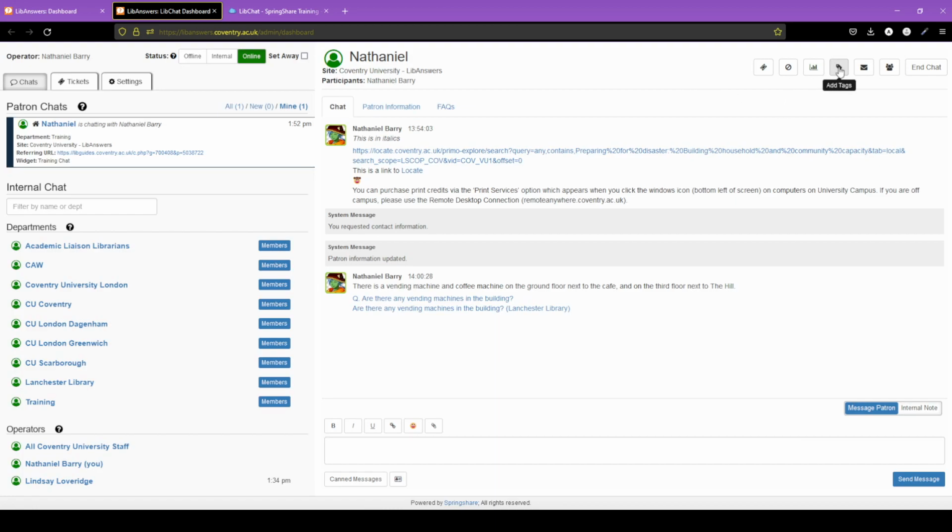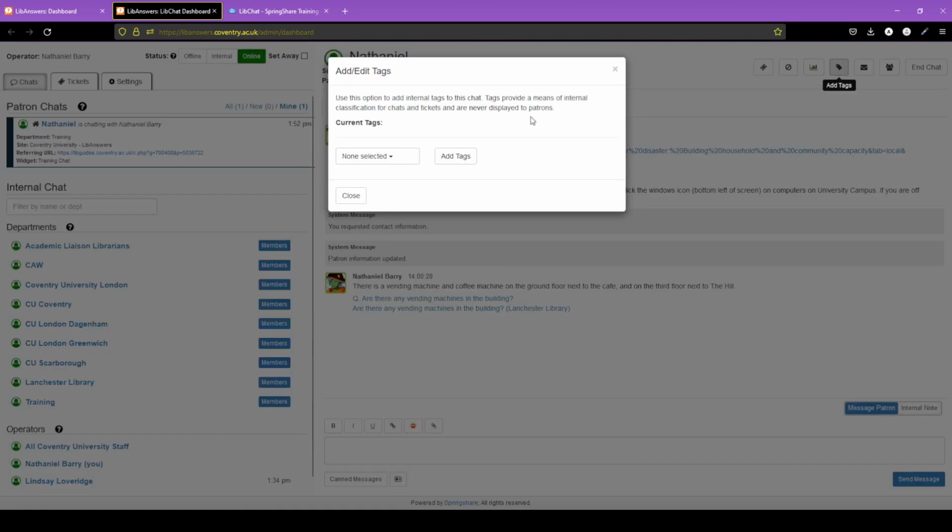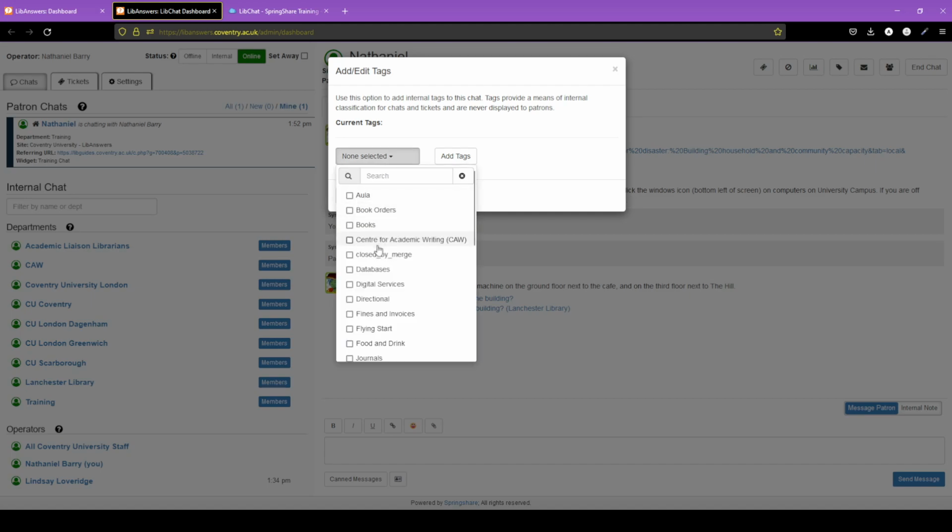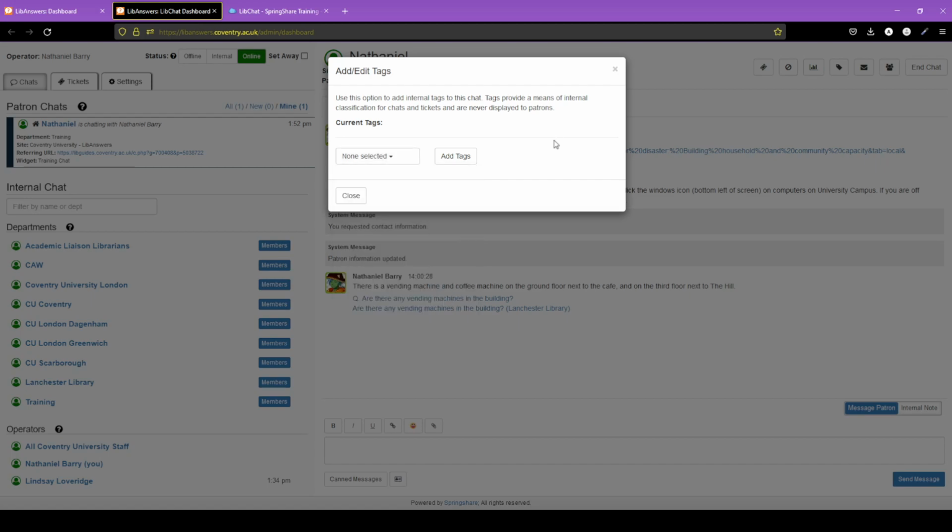Next along is this add tags. Now if I click on here, if you remember to add tags to each LibChat, basically talking about what specific thing this chat was talking about, it can really help us in things like marketing. So if we are getting a lot of questions about a certain thing, we realise that maybe we have to make the information about that more prominent.